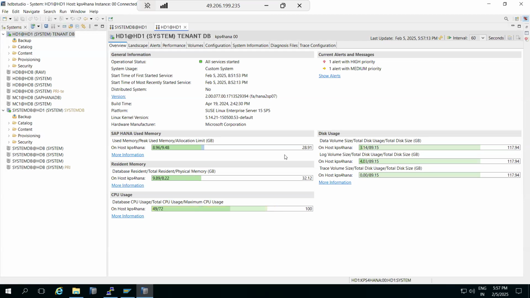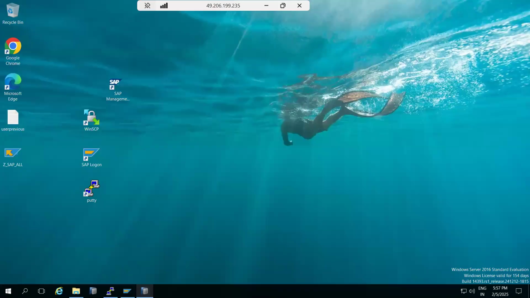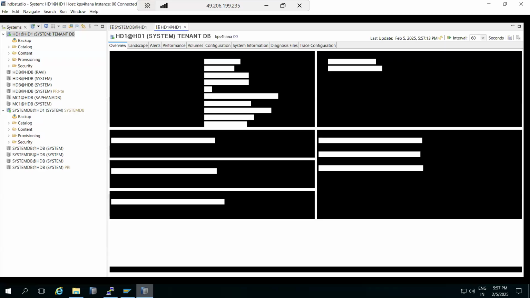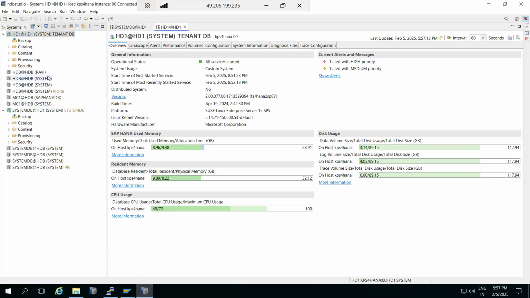So in the administration page, using HANA Studio, we can do the administration related activities. We can perform them here, right? So what do we have to do after the HANA installation is done? Installation is done, that's fine. Then what next? You can add the systems to HANA Studio. You may have hundreds of databases, and you can add hundreds of SIDs to the same HANA Studio.